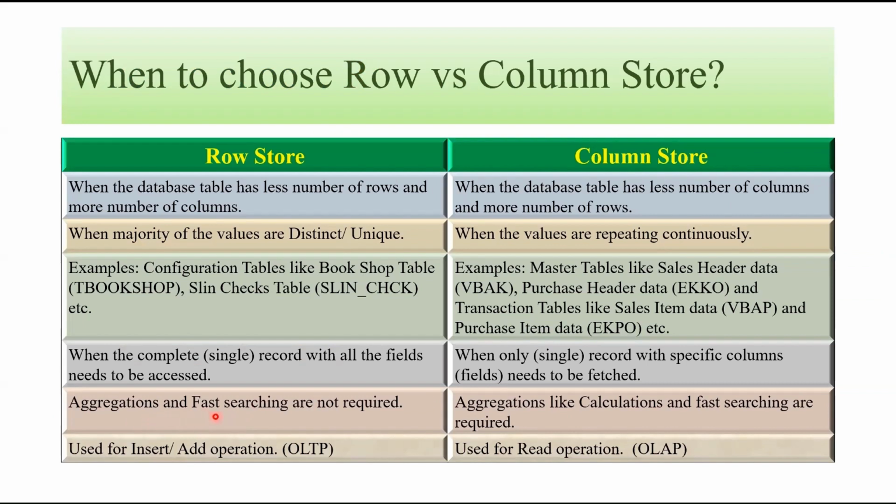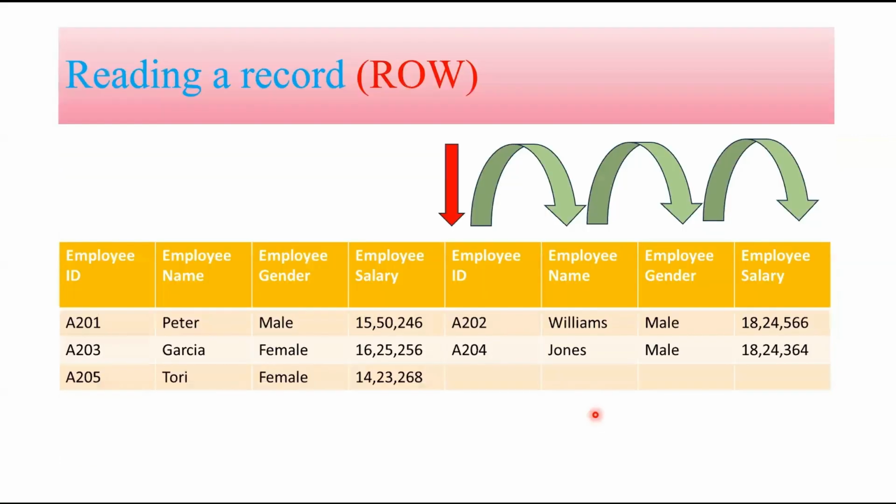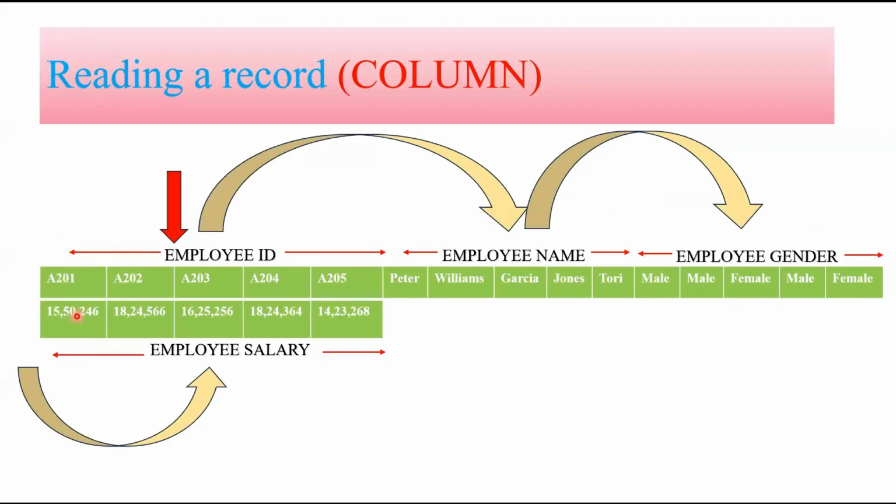When there is no need to perform aggregation and quick retrieval of data is wanted, it is better to go with row store. In case of column store, it is high performance. Aggregation means sum, maximum, minimum, count, etc. If there is a query to fetch the sum of all the employee salaries, in case of column store, it will go directly to the employee salary column individual table, sum up all the values and give the data in no time.